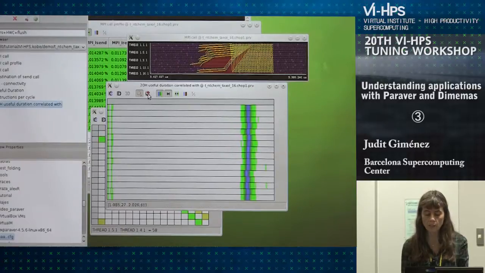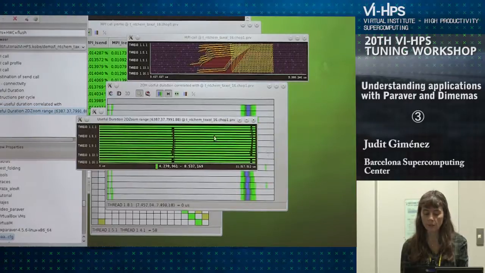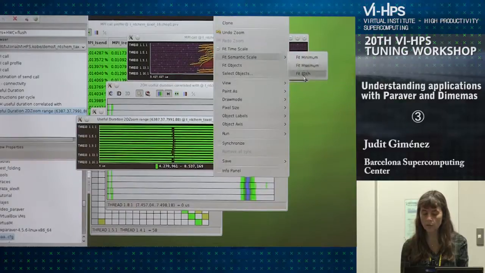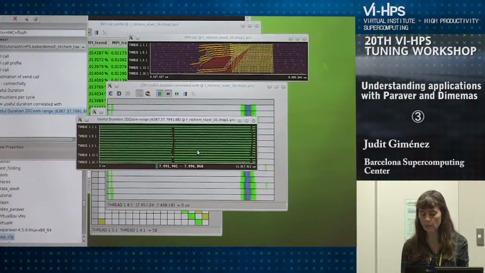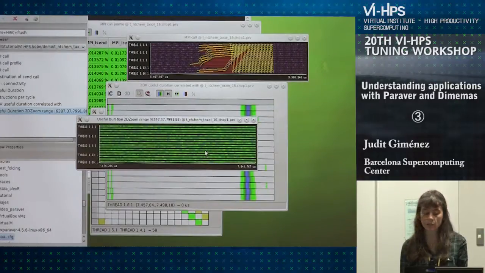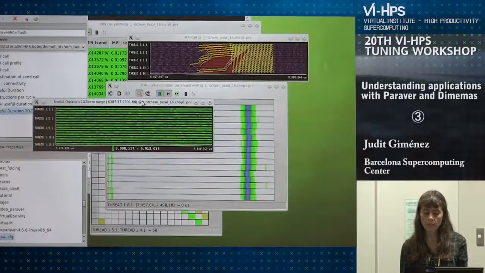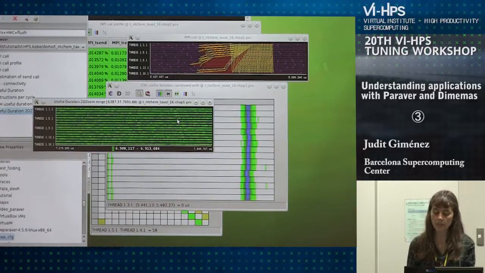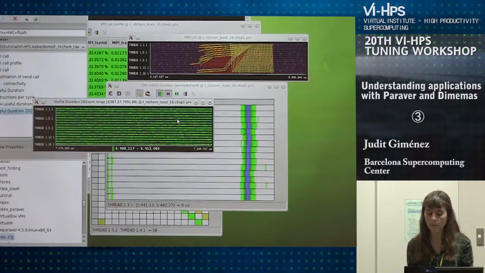Okay, I can see where this happened on the timeline, just clicking on this button, and I'm now only focusing on this large duration phase. I can fit the coloring for this value. Okay, and I see kind of random durations, the smaller and the darker. Okay, so this is not a structure. So basically, my computation is this length and is small computing phases one after the other that are separated by this all reduce call that is only local for the process. Okay, so it's not a real communication phase, but it's a local communication.